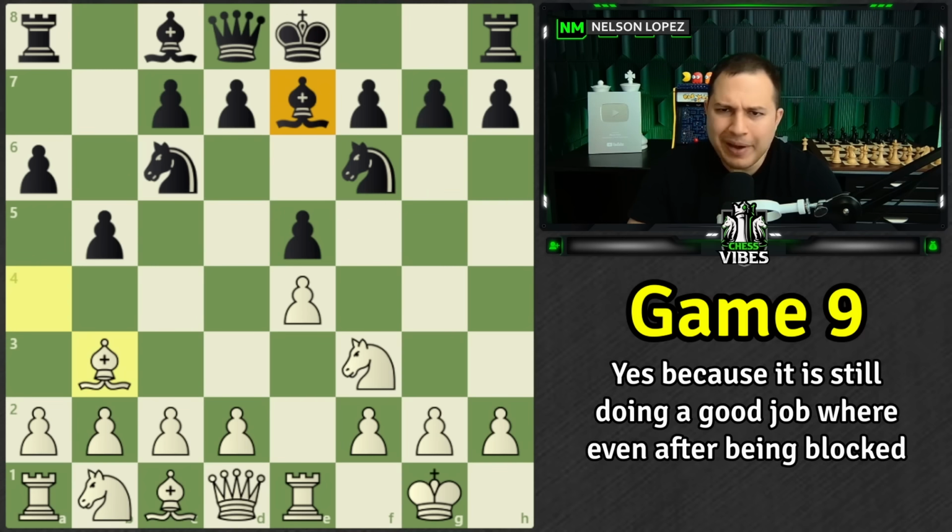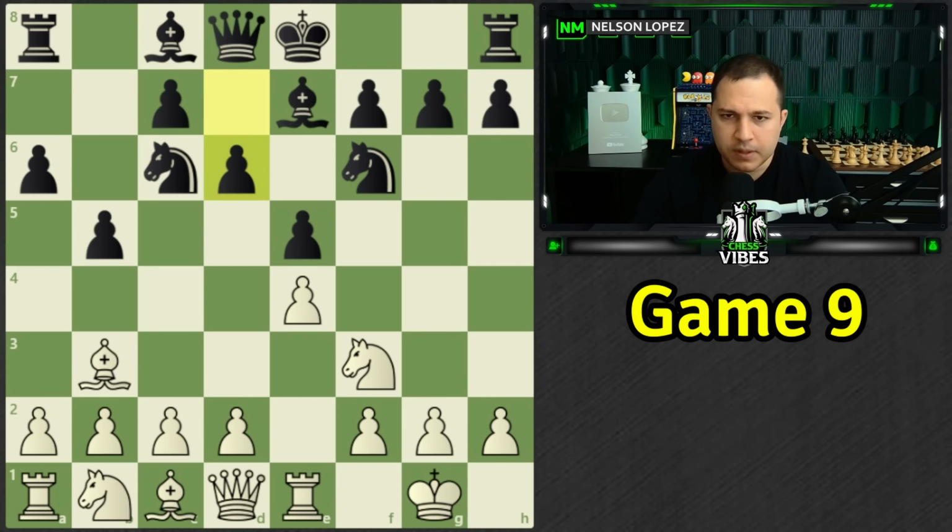Now, yes, it's more passive than an aggressive square like c5. But that's totally fine. Even just moving your pieces one square off of the back rank is still considered a good developing move. Okay, so because of that, black can play d6 and it's really not a big deal. All right. So c3 has played because white is getting ready for black's next move, knight to a5.